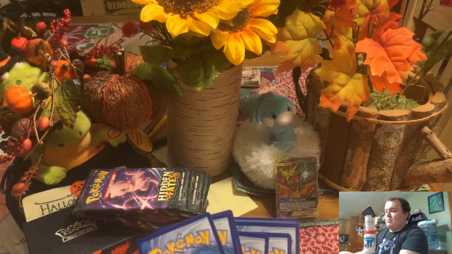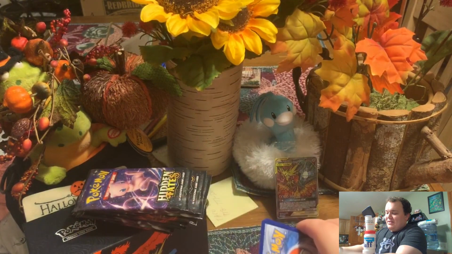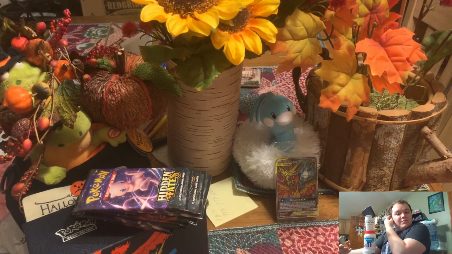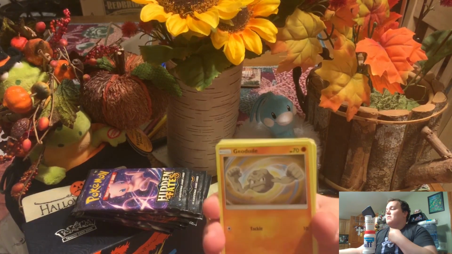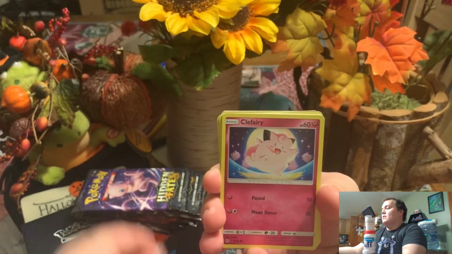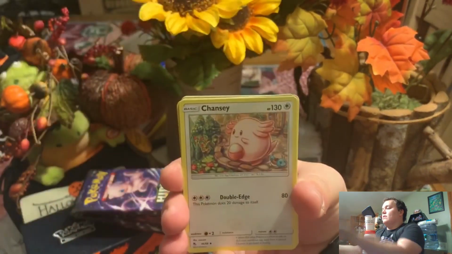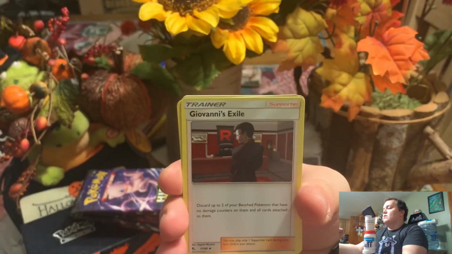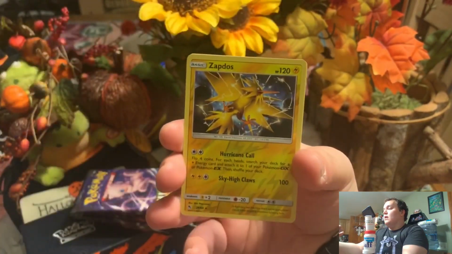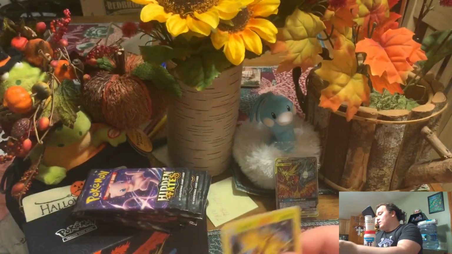Just gonna throw that card back in there. Alrighty, got a fairy energy. We got Geodude, Pikachu, Clefairy, Cubone, Jigglypuff, Chansey, Giovanni's Exile, Brock's Gym, Zapdos reverse, and Erica's Hospitality.